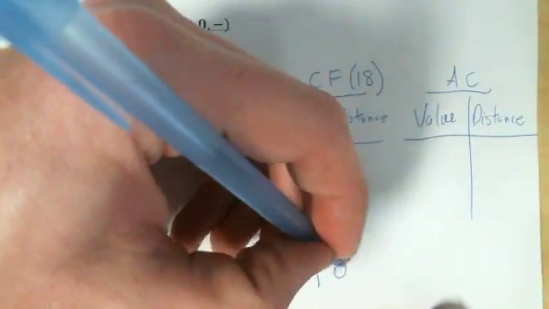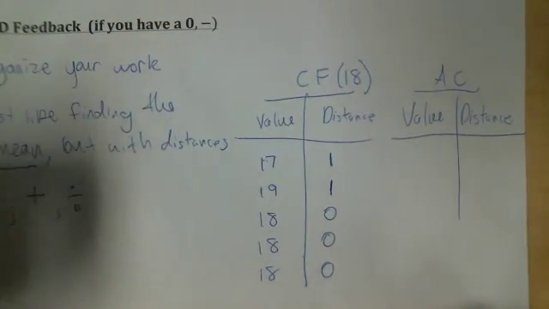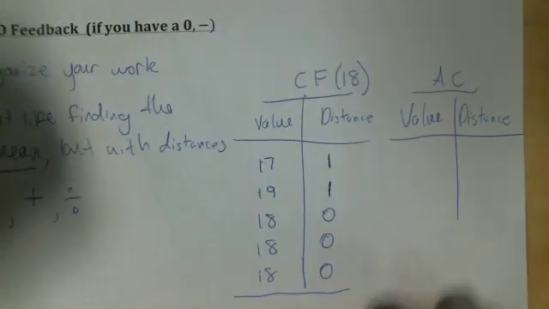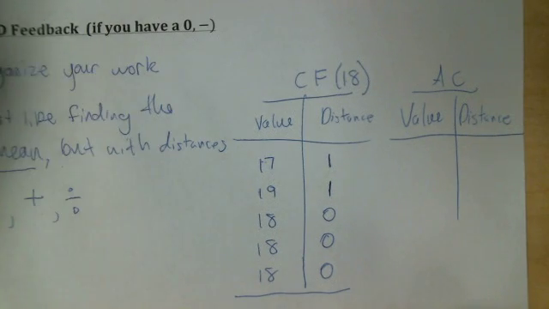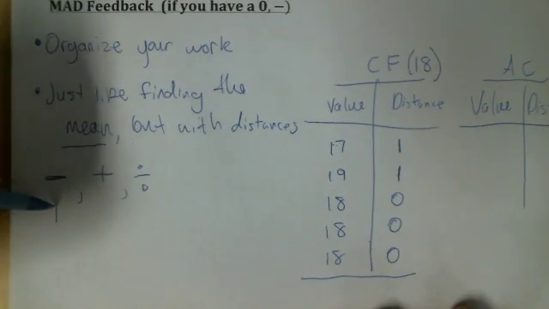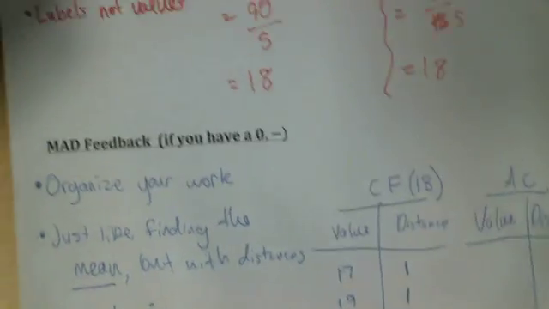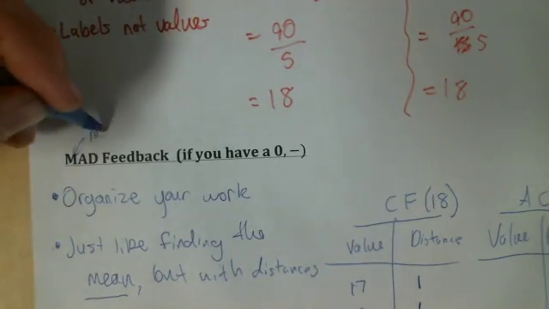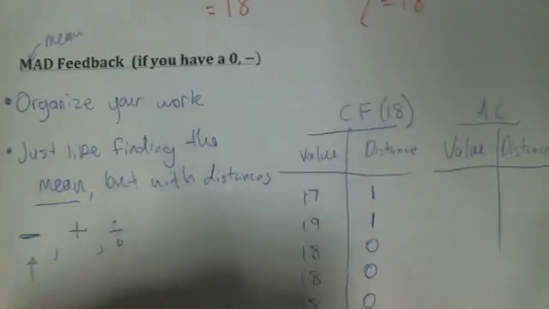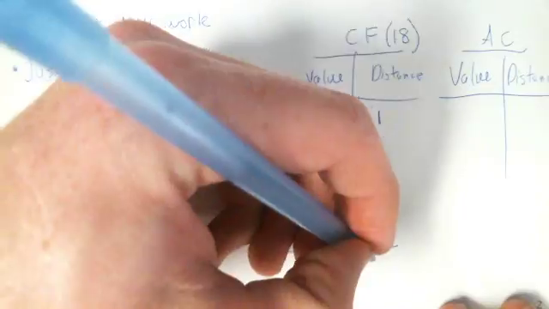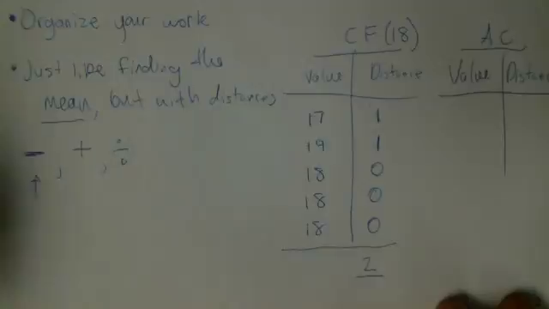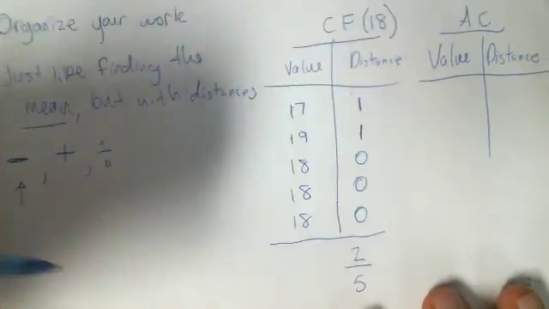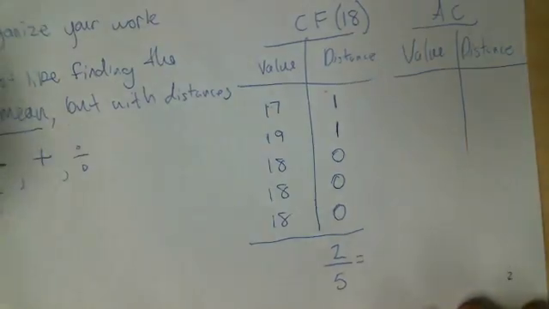So I have 0 distances right there because they're all the same as the mean. So not very much deviation. But here's the key thing. It's not just the subtraction. It's the mean absolute deviation. So it's what's the mean of this data right here? Well, it adds up to 2, and then it gets divided by 5. That will tell us our MAD, and when you do that with a calculator, you end up at 0.4.